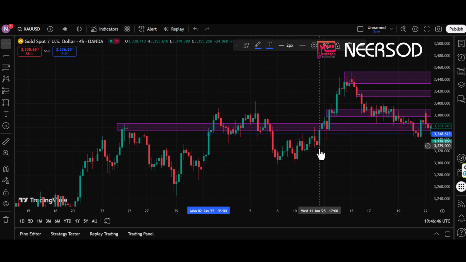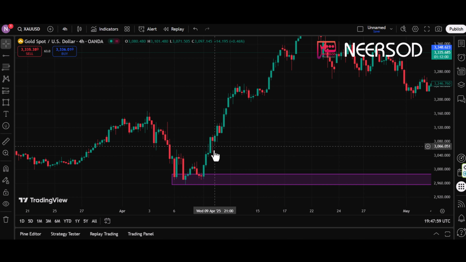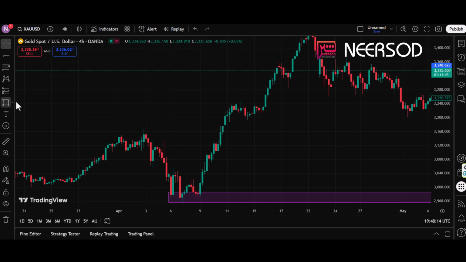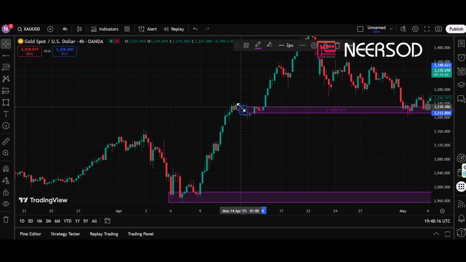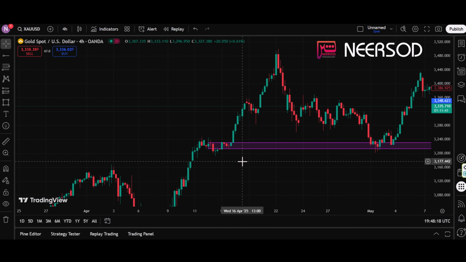On the 4-hour here, between two bullish legs, we see a range candle that the price pulled back to once and moved up again. Then again, the price consolidated here and made another bullish leg that broke this top. We consider this consolidation or pause in price as a demand zone. Then the price moved up again.